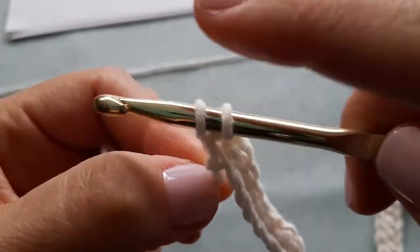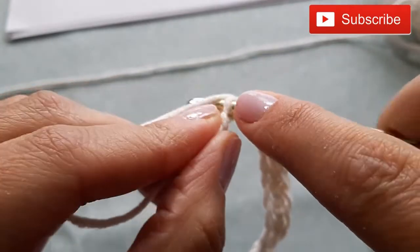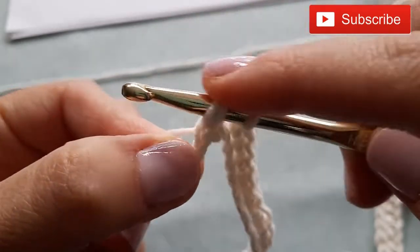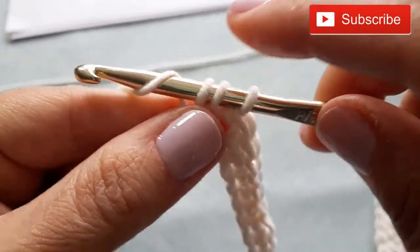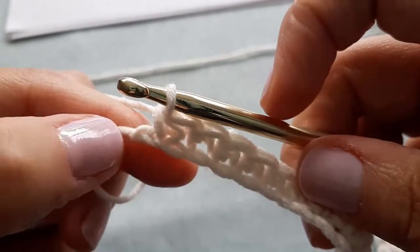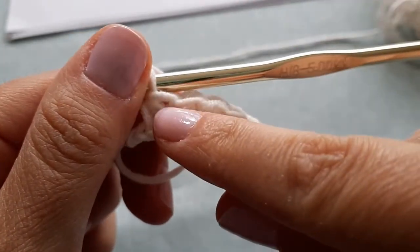You'll pull a loop through, but you are not going to resolve this stitch. You will then insert into the very next stitch, which is your last one, and pull through. You now will have 3 loops on your hook, okay? Then we're going to yarn over and pull through all 3. And now what's happened is it's cinched these 2 stitches closer together as 1 stitch.